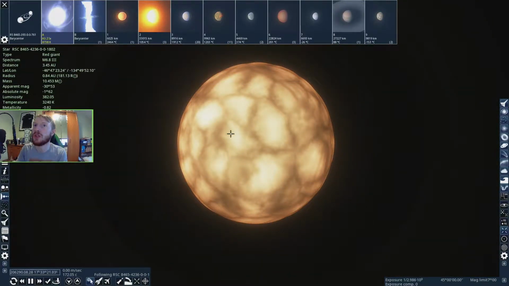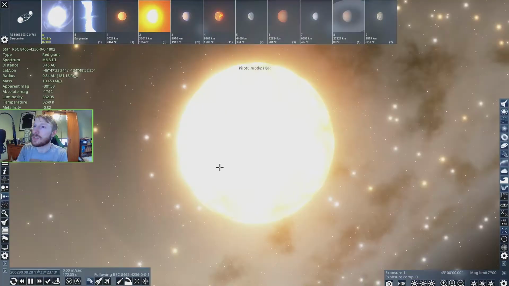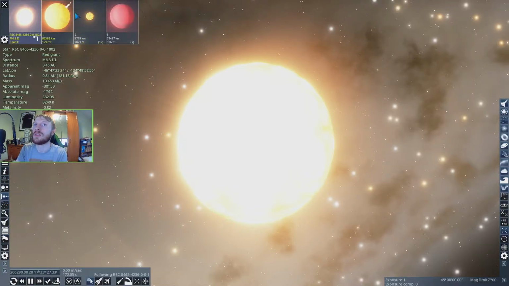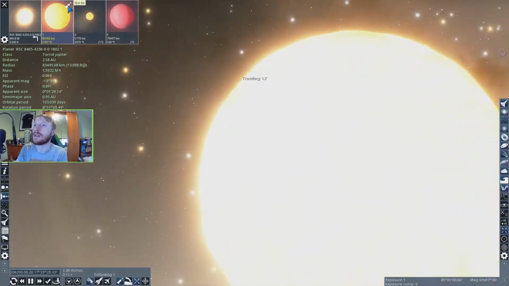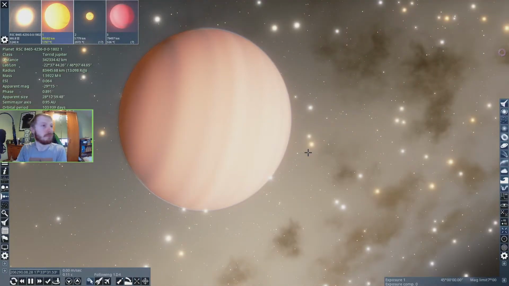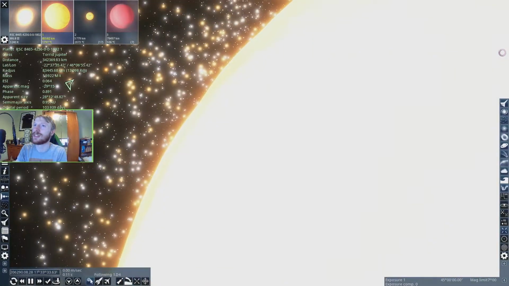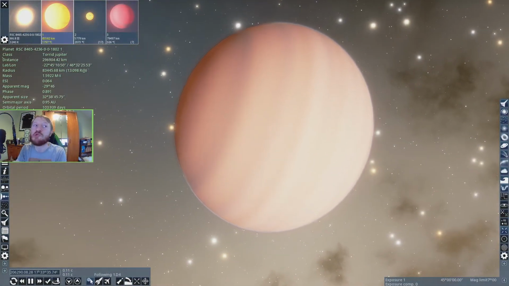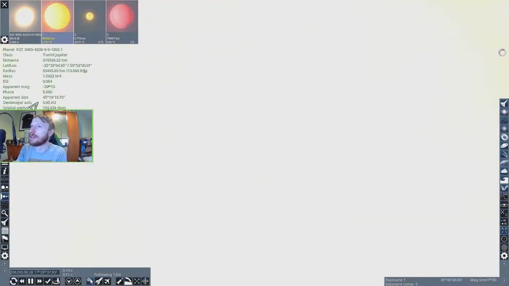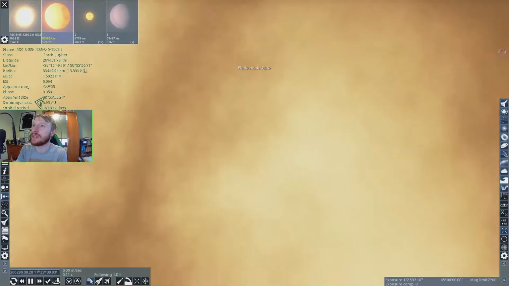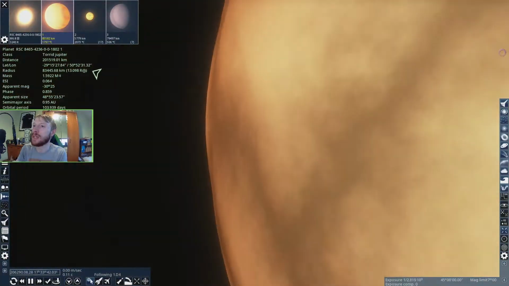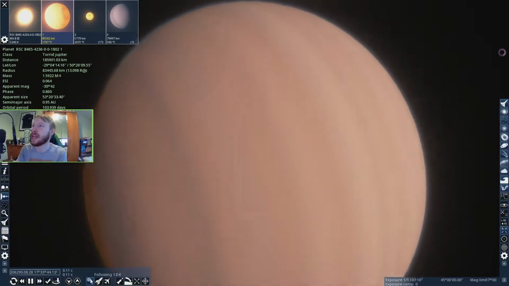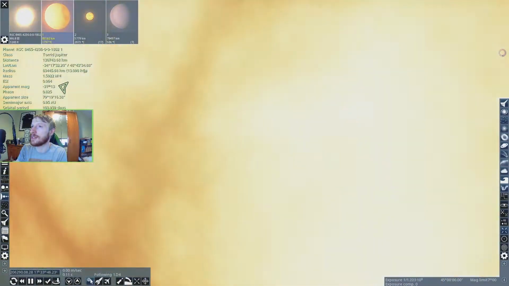Oh, look at that, a red giant. Turning HDR mode on, and we go to the solar system browser. What do we have here? Oh shit, I went through the star, dude. I went for the star. That was scary. I don't want to do stuff like that. That's a big surface area compared to the planet that it's looking at.